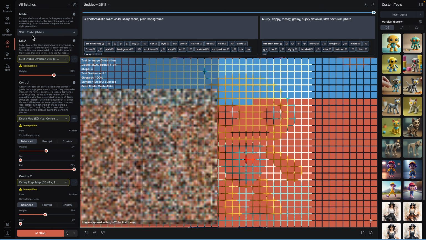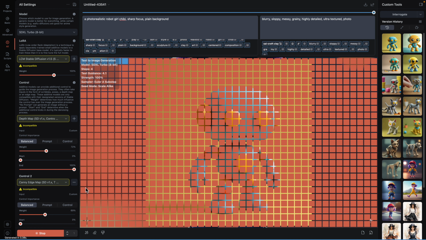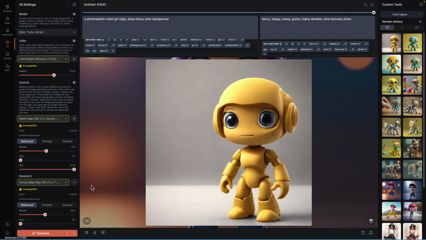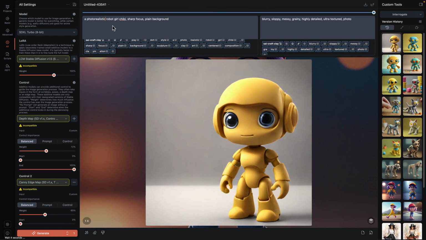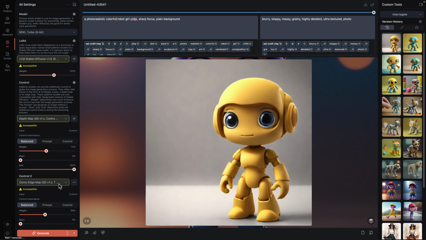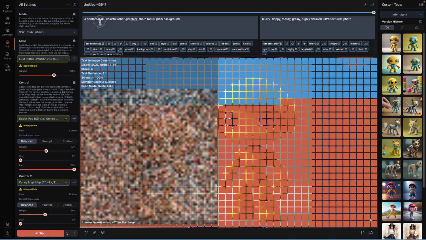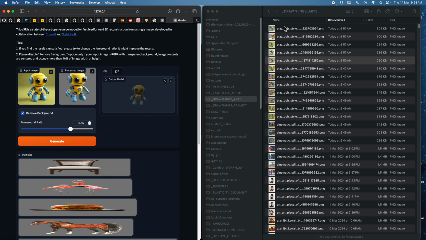I'm using SDXL Turbo, by the way. You can actually get a different one. Okay, let's say make robot girl. Okay, we get that. Can make it more colorful. This is the positive prompt, this is the negative prompt. I remove anything that's blurry. Oh, okay, here we get that.